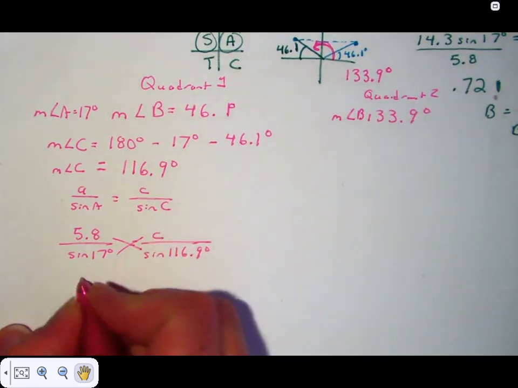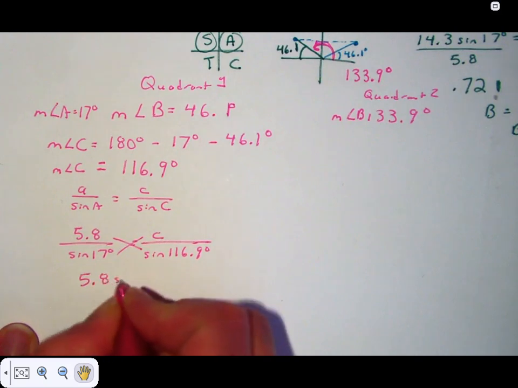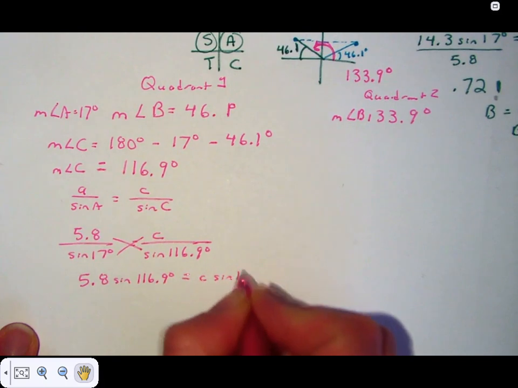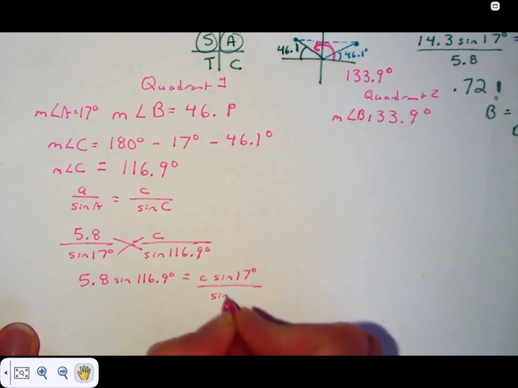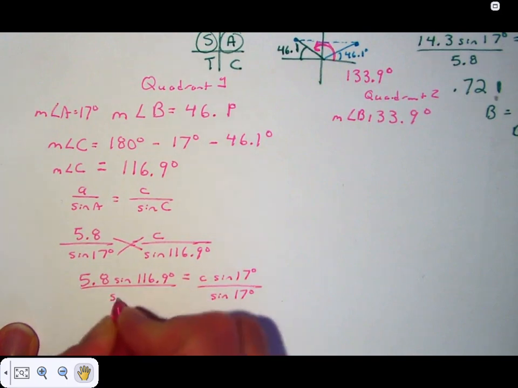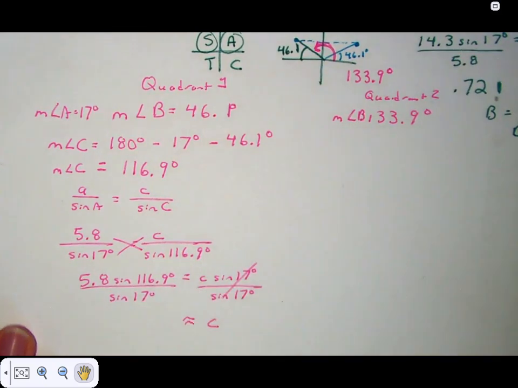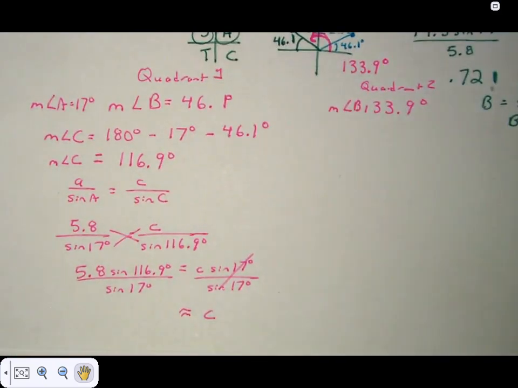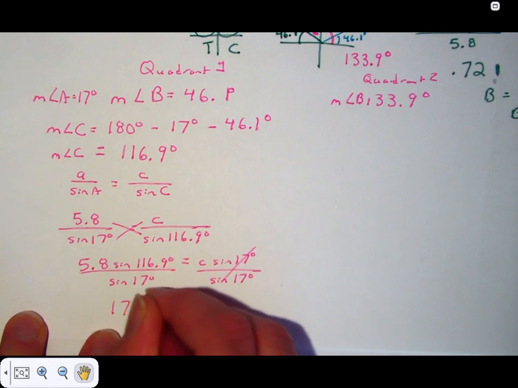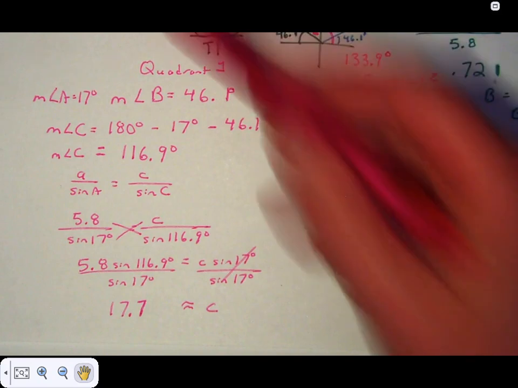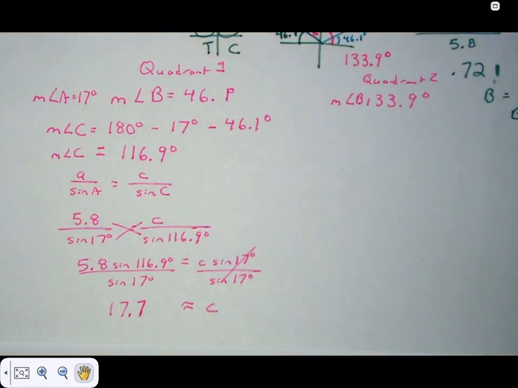All right, so let's do this real quickly, they give you enough time to do it though. So cross multiply, and remember we haven't really done anything terribly hard, it's just long. So fortify yourself, you can make it. 17.7? Nice, she's pretty quick. So we have figured out one whole triangle that could be formed. We know all the angles, we know A and A, B and B, C and C.